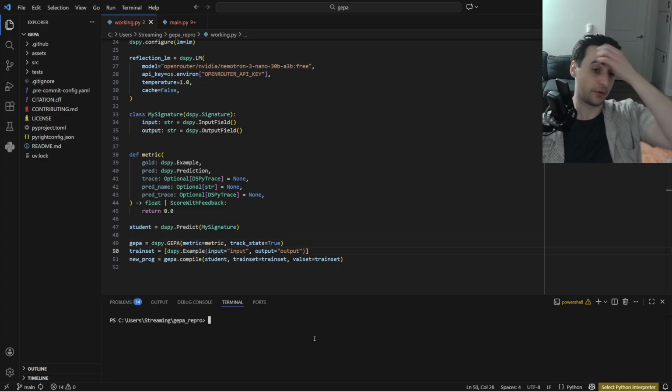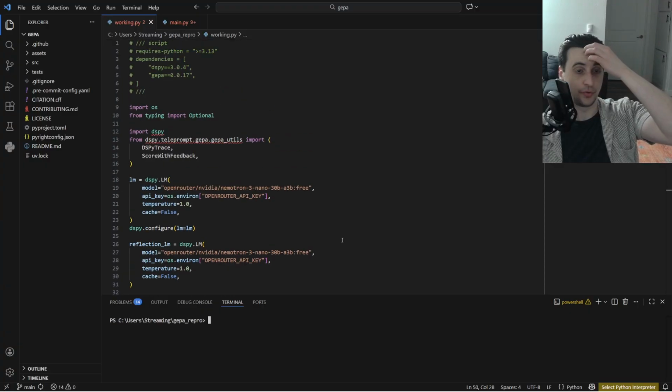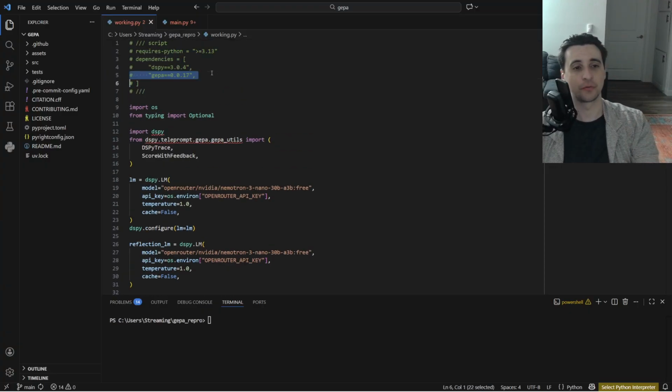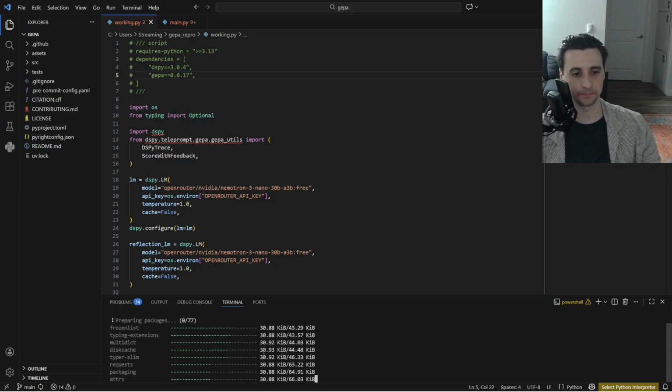Okay, so now if we do uv run working.py, this should work now.